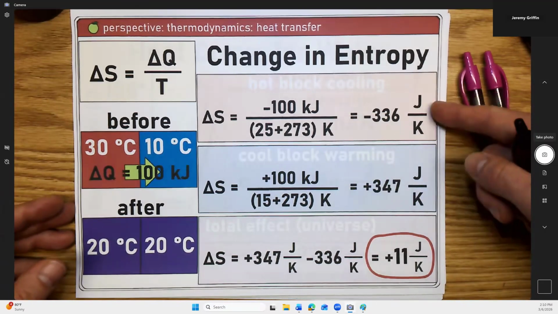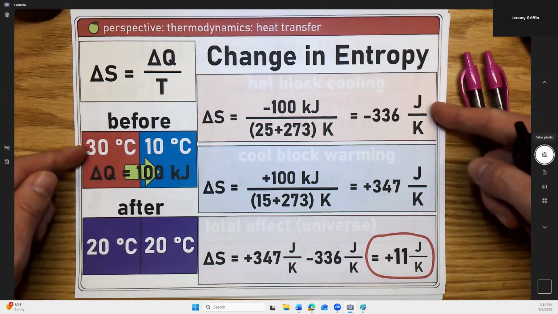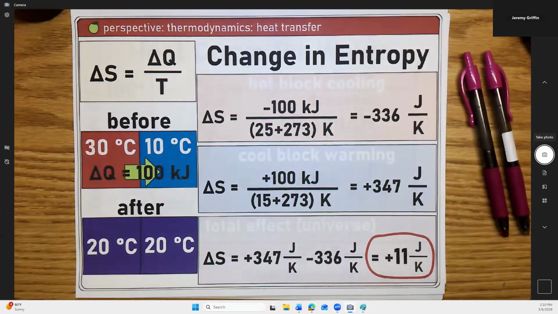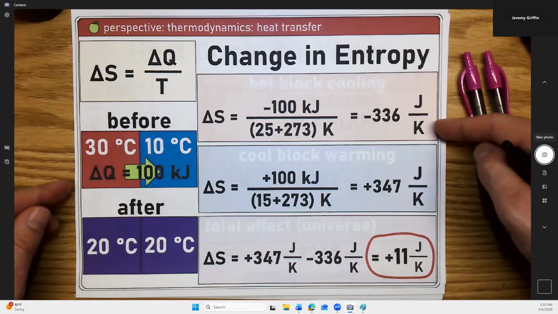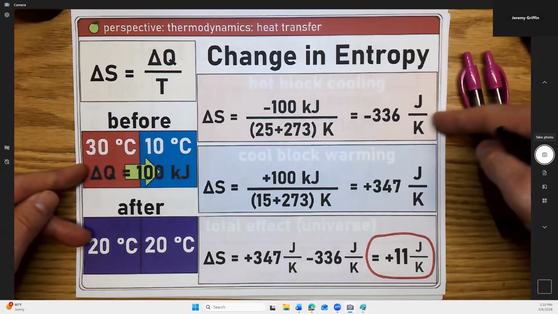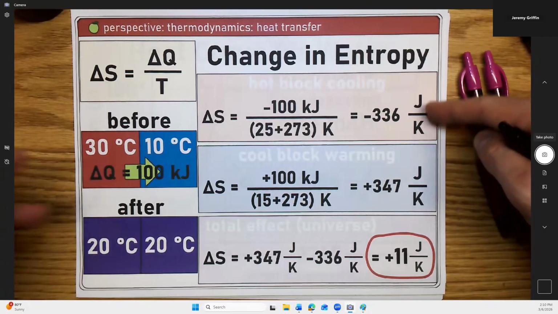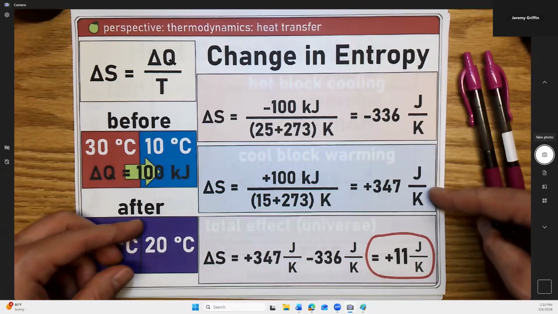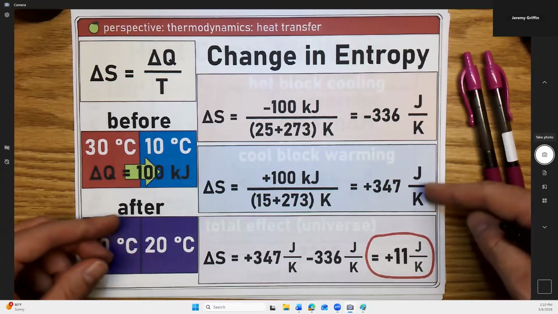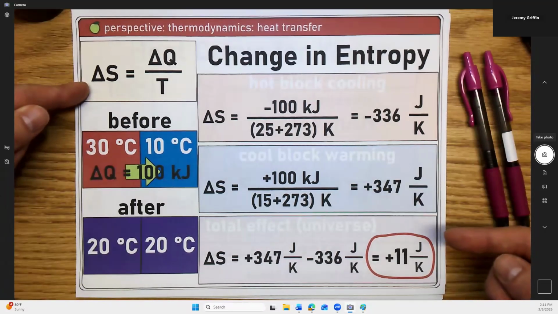And it looks like the change in entropy for the hot block, guys, look at this. Think really deeply about this. This number gets really weird. This is a class that I took in college. What I'm covering today and probably for the next few days, I took a whole semester class on in college, and this really hurt my brain while I was taking it. So the hot block cooling down effectively loses 336 joules per Kelvin worth of entropy. And the cool block warming up gains 347 joules per Kelvin worth of entropy. You guys see that? If you run these fractions, that all leads back to this, and the temperature changes.